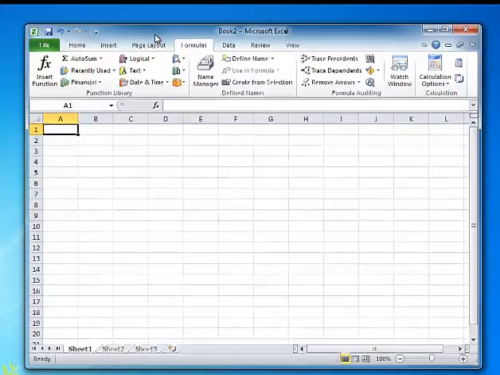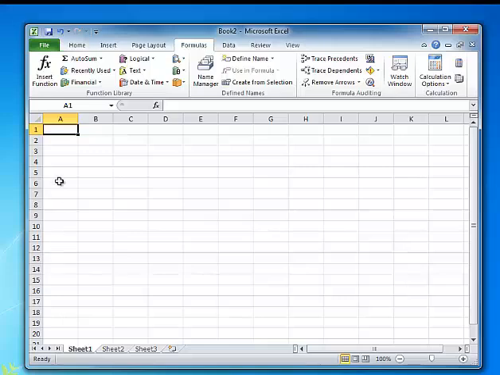This is a blank Excel worksheet here, and I'm assuming probably most of you have worked with Excel before and are familiar with how it works. So I'm not going to spend too much time, but just in case any of you have never seen one before, this is what it looks like, and let's look at how it works if you wanted to enter some data.